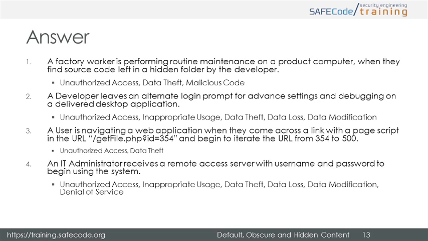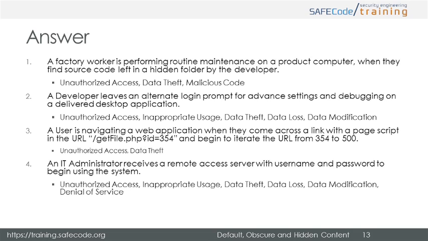Next, a developer leaves an alternate login prompt, granting access to advanced settings and debugging tools on a delivered desktop application. The risks here are unauthorized access. The login is not intended for typical users. Inappropriate usage. Debugging is not an end-user feature. And data theft, loss, or modification. The user may gain elevated access to data.